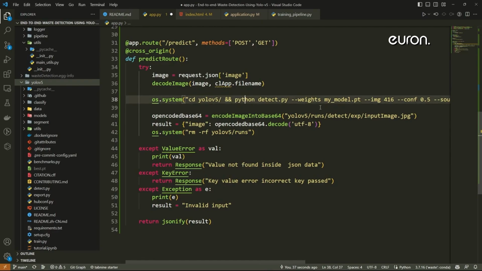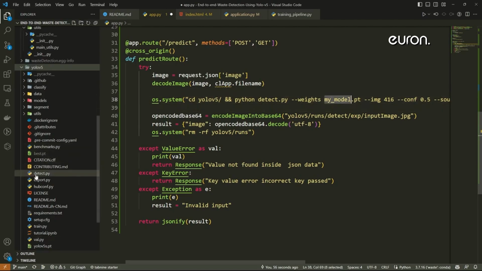Then I'm passing the weights. For your case you need to pass this base.pt, you just need to give base.pt like that. But I have given my_model.pt, because I already told you this model is not good, I trained with just one epoch.